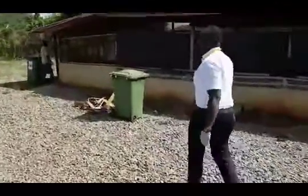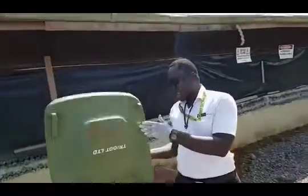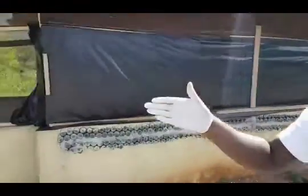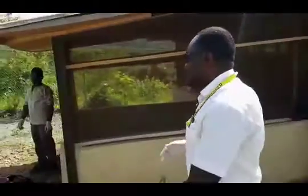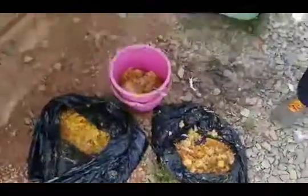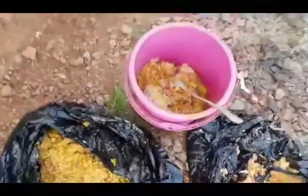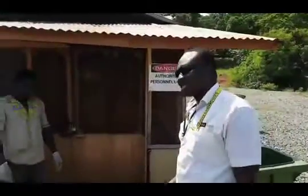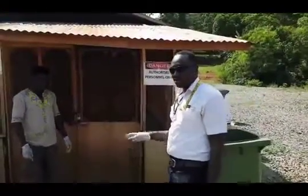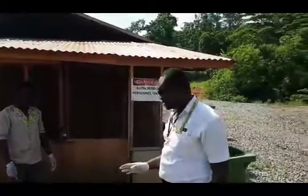So normally the waste will come in from our kitchens and the various workplaces in bins like this, and you see examples of some of the waste. So it could include restaurant waste, it could include fruits and vegetables and various forms of waste. So that is what you see. When it comes like this, we just then inoculate it into the cells. What we do is that we mix it at a certain ratio, and we also add other foodstuffs so that the moisture content that we get is right.